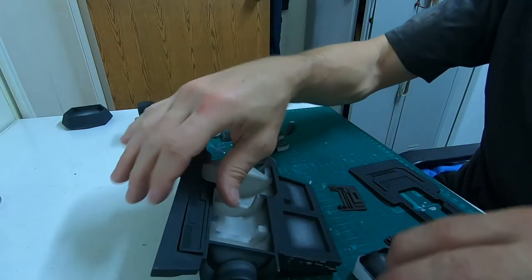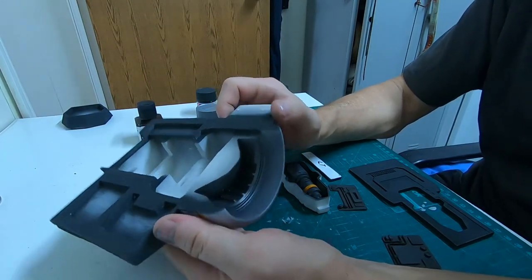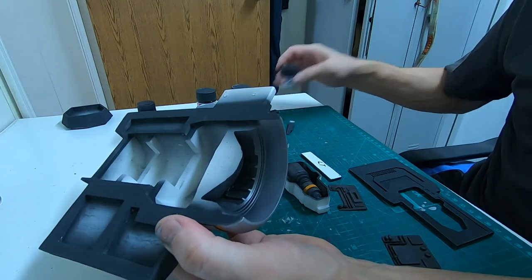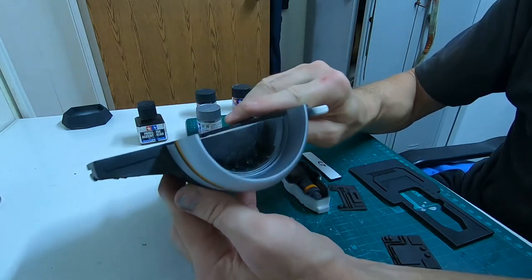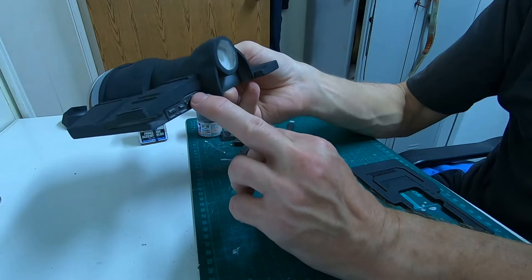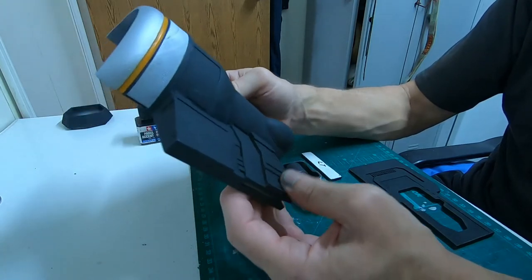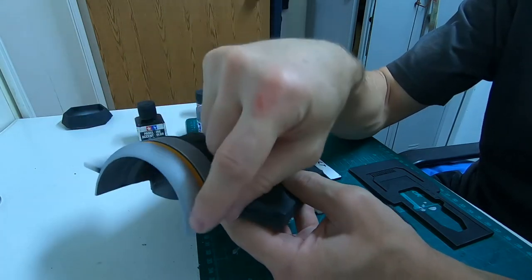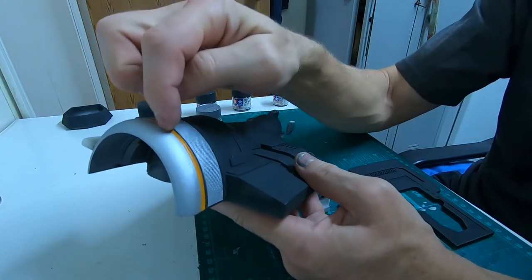For the interior, I painted titanium silver slightly around the edge, then afterwards I blended in NATO black, darkening right into the little recesses for good color variation. The top is the same — titanium silver. It is a different color on screen so I might change it. Over here I painted the orange first, masked it off, painted silver, masked that off, painted black, then pulled everything off — so it's silver, orange, black, silver, black.